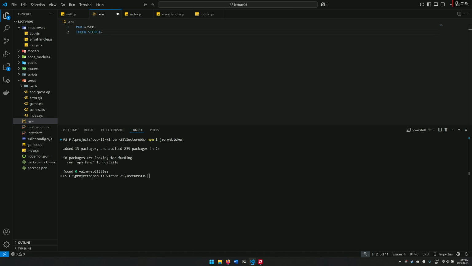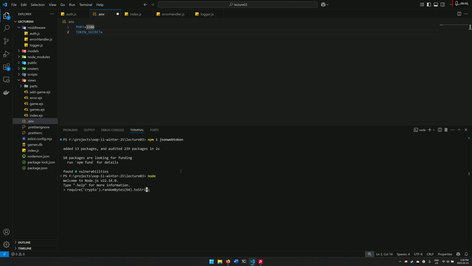Now because we're doing this, we may as well do this right. So I'm going to show you how to actually generate a random secret that will work. What we're going to do here is open Node, and I'm going to use some built-in libraries. I'm going to do require crypto, which is a cryptography library. I'm going to do dot randomBytes 64. So I'm going to generate 64 random bytes.